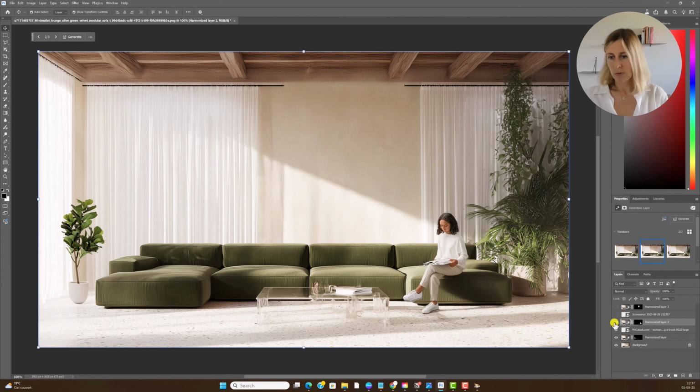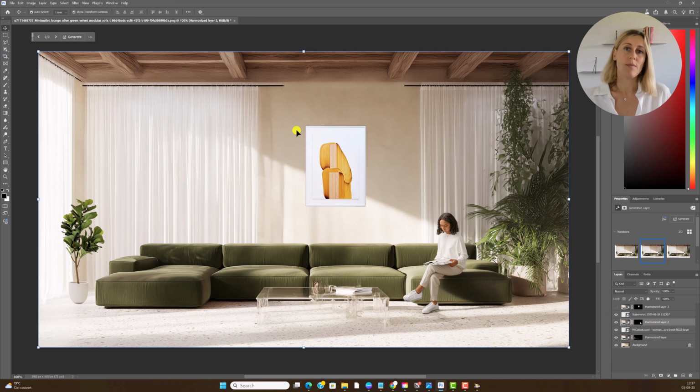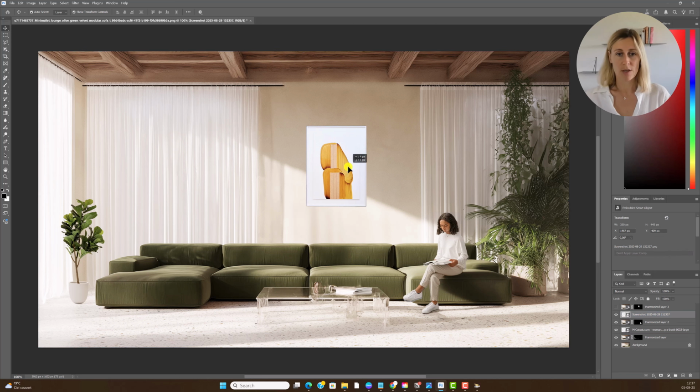So if we look at the before and after, you can really see a huge shift. And now how about we incorporate, let's say, for example, this painting. So maybe you're an artist and you want to incorporate an existing art piece that you've created into your client's space. This is also a great alternative. So you just, same thing, import your image, scale it and position it based on where you want it to go. And then we're just going to hit Harmonize again.